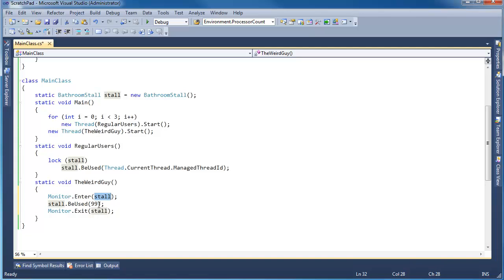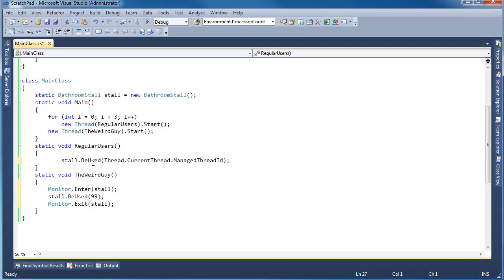Because if we enter the stall right here, then why are these other objects able to go into this object's methods? The best explanation I can give you is that when you say lock or Monitor.Enter, I'm going to say lock from now on, when you lock on an object, you're not locking the object. In fact, it's quite sad and kind of pitiful, in my opinion, that it's implemented this way. What you're really locking on is a CLR resource called a synchronization block, right?